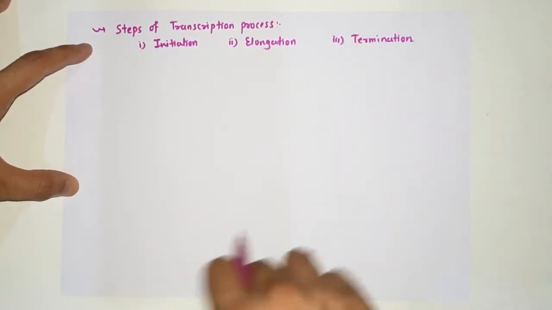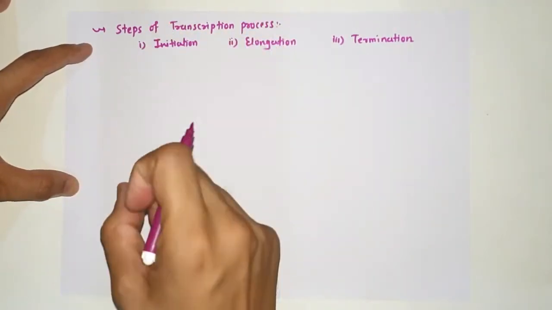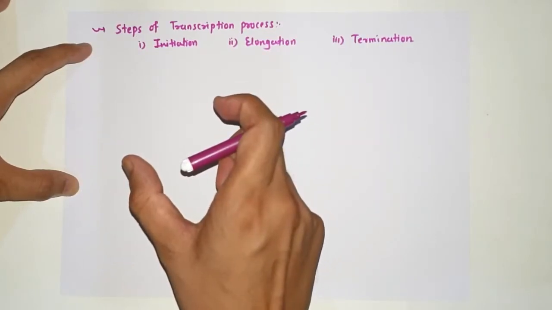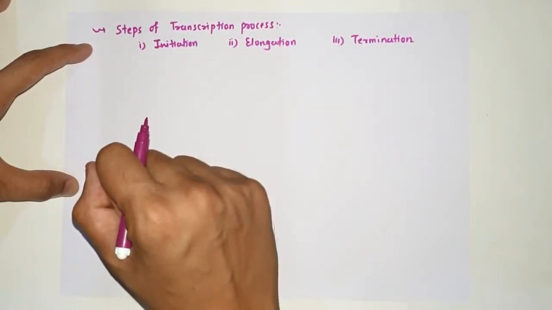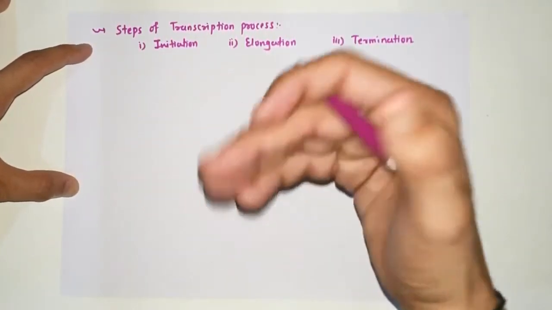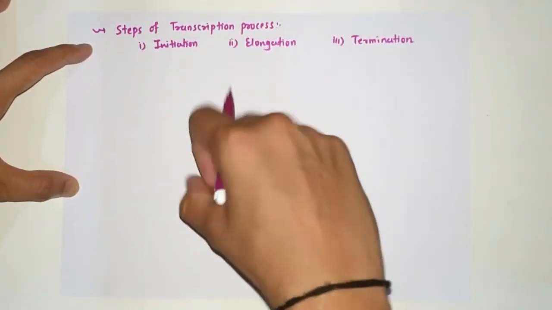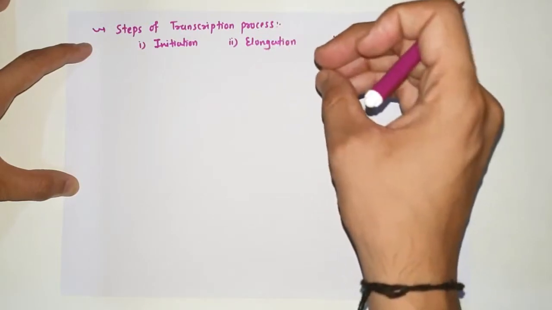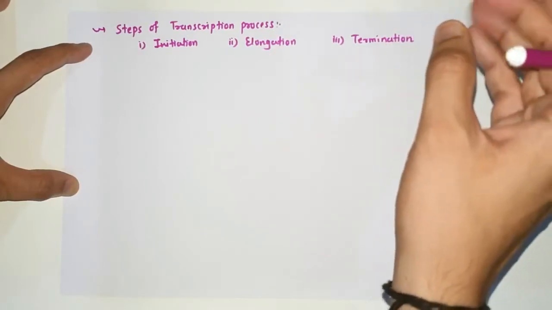Now, what is called initiation? Initiation means, when we consider transcription units, the first part of a transcription unit is the promoter. Mainly this DNA dependent RNA polymerase first binds to this promoter site and initiates the process of transcription. Elongation means it catalyzes the polymerization, by considering the template strand, to form a long strand of RNA. And the third step is termination, that means when RNA polymerase reaches the terminator site of your transcription unit, then it terminates the process of transcription.